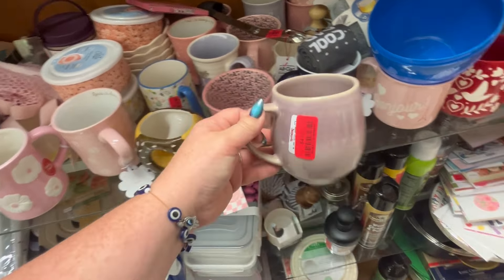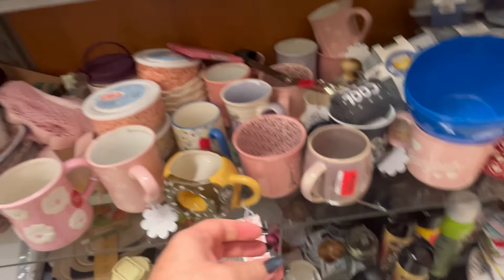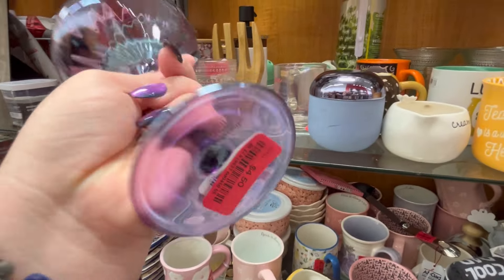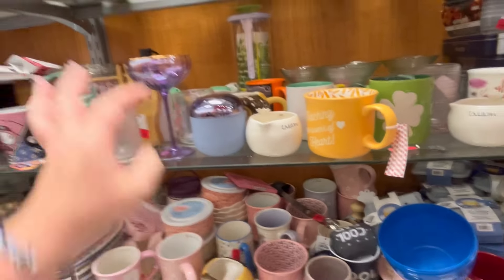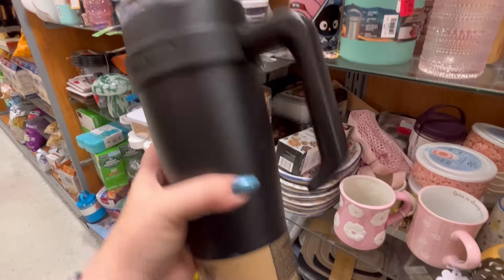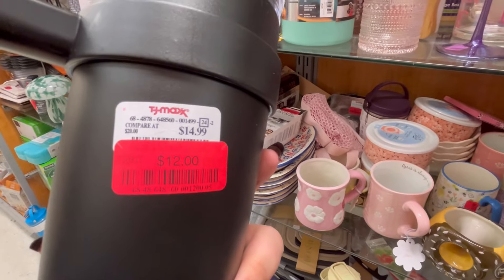More mugs that are on sale — that one's really pretty to me. There's a lot to highlight, and I'm kind of just highlighting stuff that I like. $4 — a little wine glass that is plastic. I feel like if you're going to buy a plastic wine glass, you might just go to the Dollar Tree for $1.25.